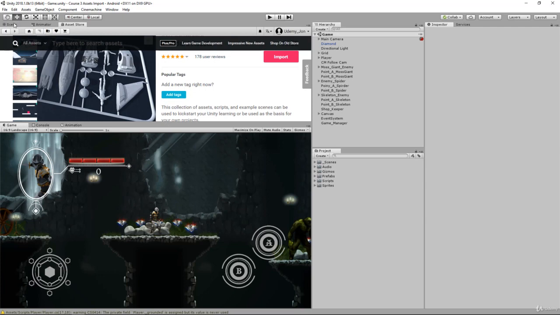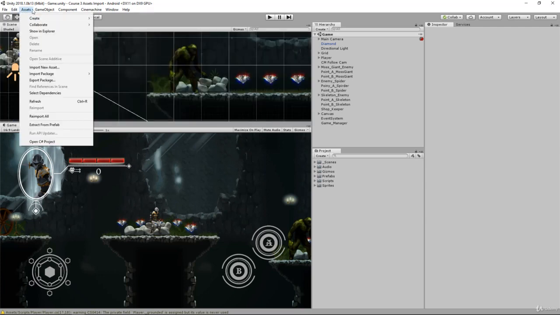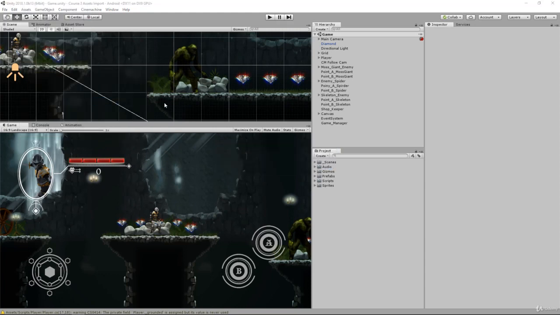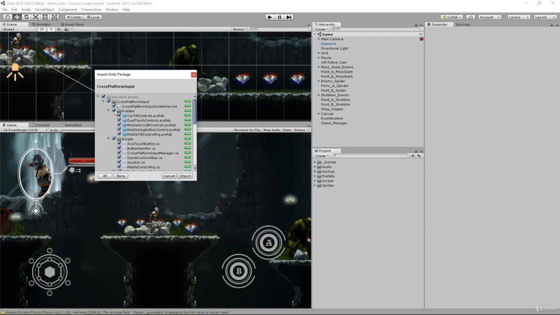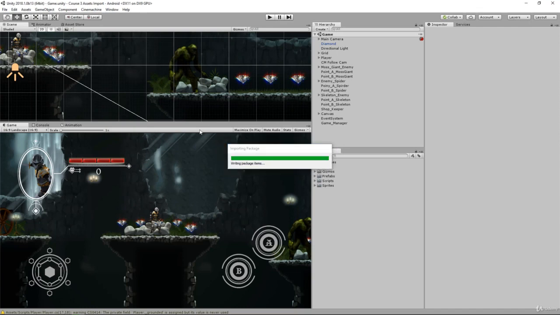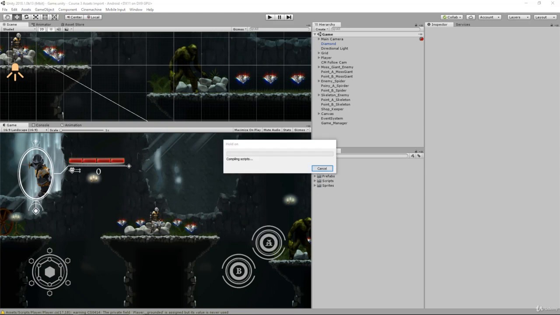If you already have it with your install of Unity, you can simply go to Assets, Import Package, and here we can select Cross-Platform Input. When you select that, it's going to pop up here, and it's going to give you everything required for the cross-platform input controls. So go ahead and import this. It's going to create a new folder in your root called Standard Assets, and this will take several moments. Go ahead and pause the video, and I'll see you when it's finished.